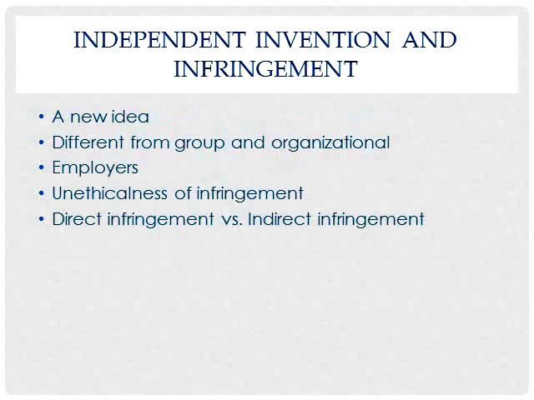Now, when someone comes up with a completely new idea or product, the idea is an independent invention, and the person may file for patent rights to be the only person allowed to use the idea for commercial purposes for a given period of time. Independent inventions are different from group or organizational inventions, since the inventing process in independent inventions is through the efforts of one person.